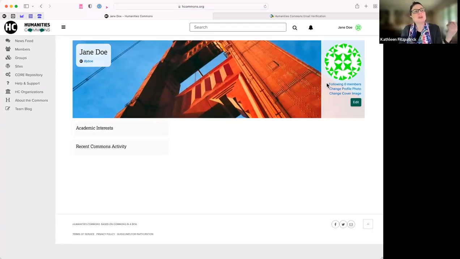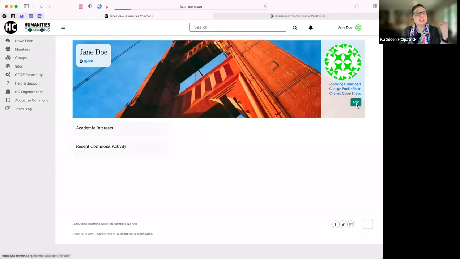You'll see over here that there are options for changing your profile photo and your cover image. So this is the profile photo. You can add an avatar of any kind that you like. If the email address that you gave us is connected to an avatar service like Gravatar, that should automatically appear here. So you should have that. Jane Doe does not have a Gravatar. And then the cover image is this image back here.